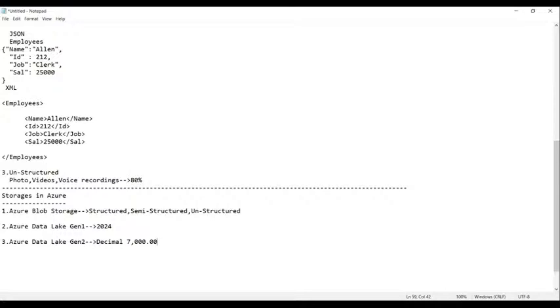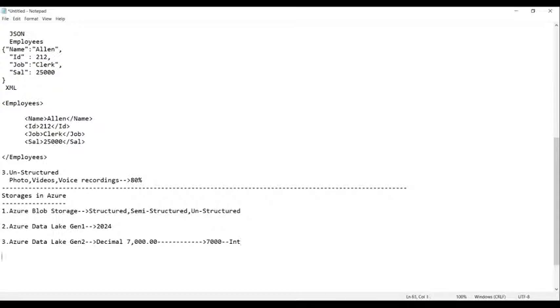But in the target, I have to change the data like this. That means only decimal is not accepted here. Only integer is accepted. This kind of data is called decimal data, and this kind of data is called what, guys? Integer data. Am I right or not? So whenever this kind of data has to be changed for the target, it is mostly recorded into the Azure Data Lake Gen 2.